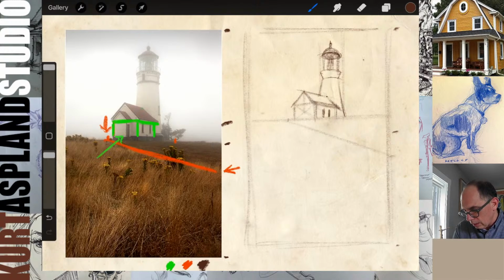Adding a little detail. I'm afraid I already probably got too dark, but that's okay.